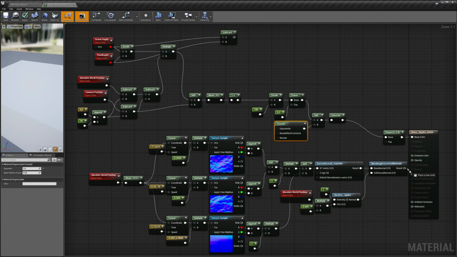So I'm going to plug this normal in, and now I'm going to bring in a new node called pixel normal WS, and the WS stands for world space. If I pass that into my normal socket, my Fresnel term will now be using the normal that I computed with all of this, but it's been transformed into world space, which is what I need to do my Fresnel computation. So let's take a look and see what that gives us as a result.